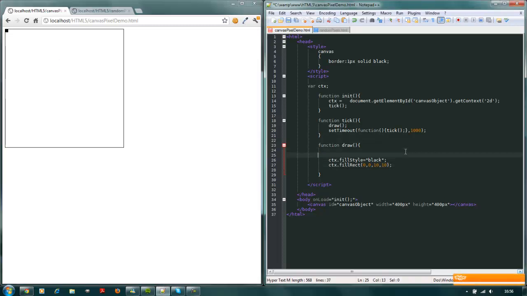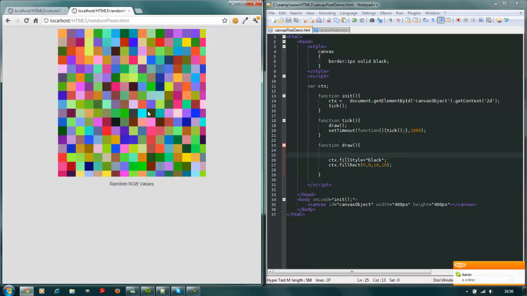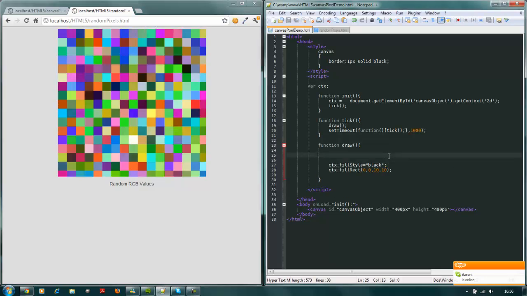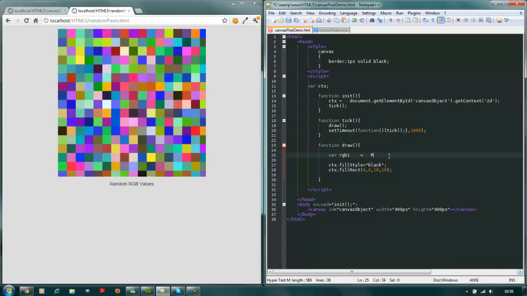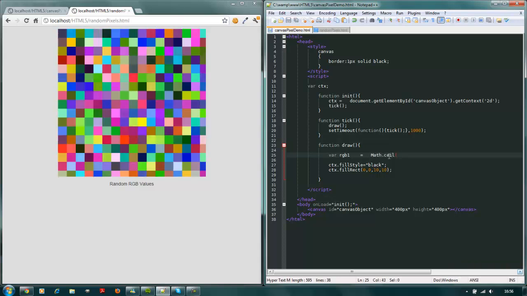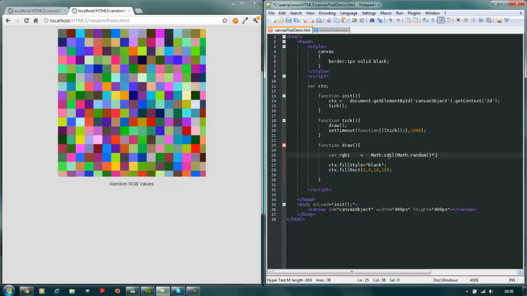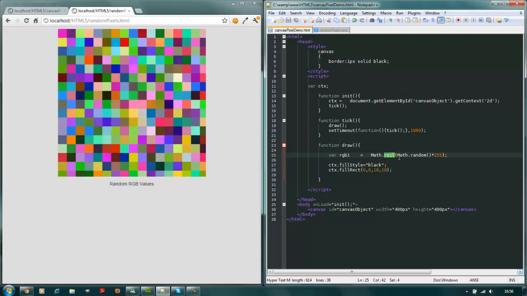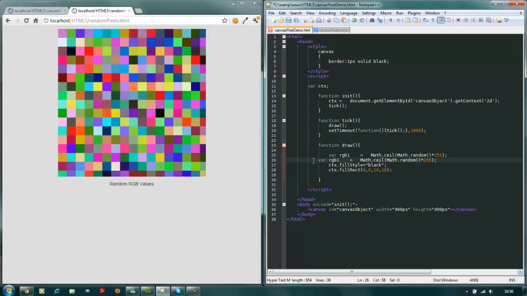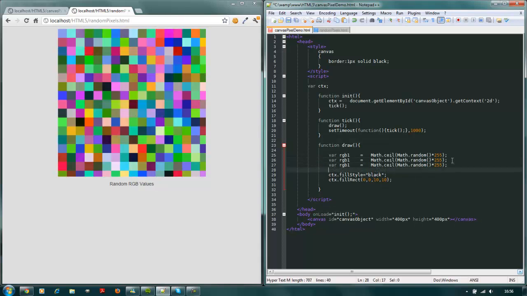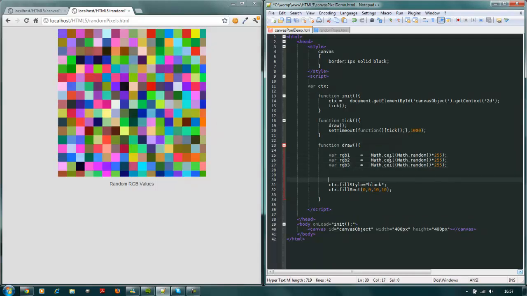Okay, for the actual drawing, we want to see in this one that we've got random colours being displayed. We want to generate a random RGB value. Doing this, we want to do three parts. We'll do our RGB1, and this will be a Math.ceil, Math.random, and times 255 to get the maximum. The Math.ceil basically rounds up to the nearest whole number, and the Math.random generates a random number. We want to do this 3 times, so 3 parts of it, and we'll call them RGB1, RGB2, RGB3.